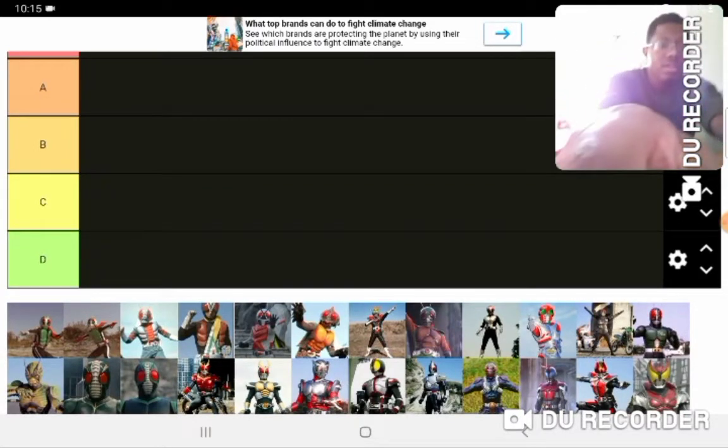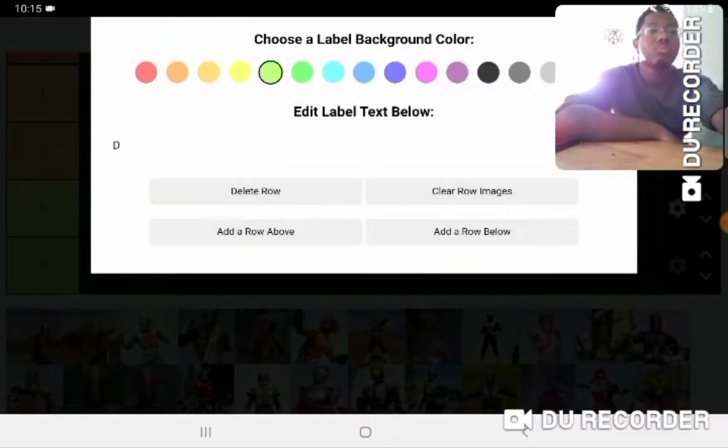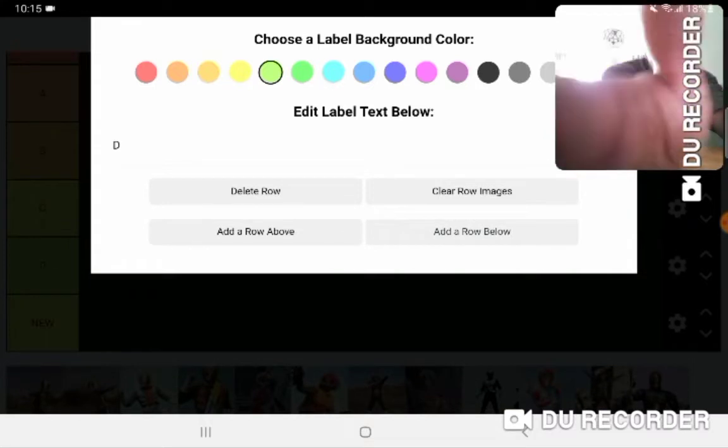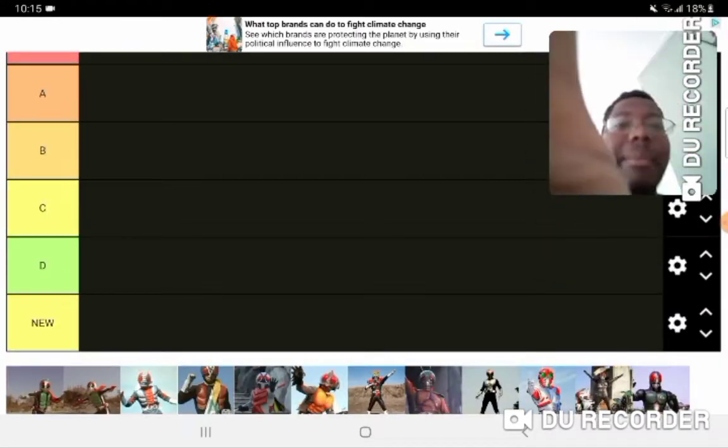Let's see here. How many on here do I honestly think are hot? Not a lot, but let me just add one more row on there then. Row below. Also give it a title too. I'll call it Not My Style.